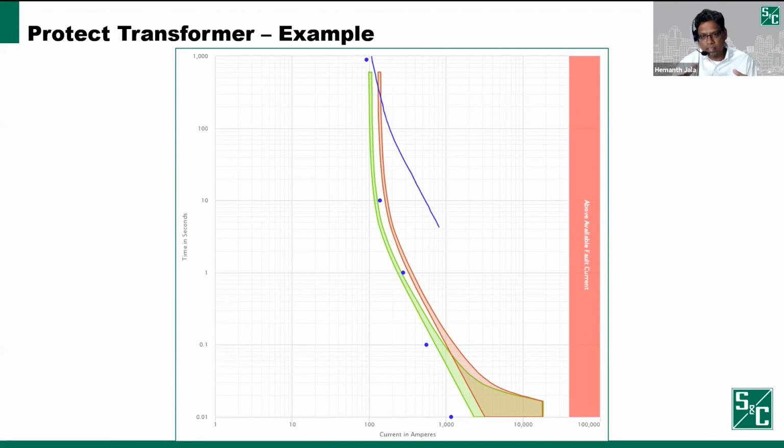And visually, this is how it'll look. Again, this is based on the Coordinate software that we have used. Depending on what software you're using, it may be a tad bit different, but the process of selecting a fuse and looking at the inrush points and making sure it protects against damaging currents is pretty much the same. So that's the example I wanted to show.